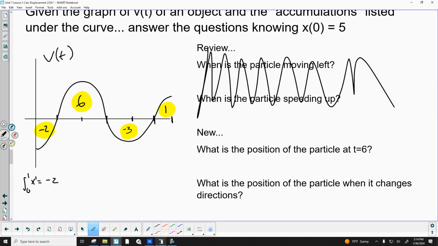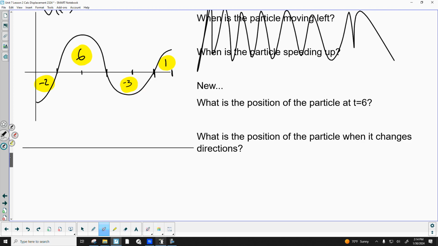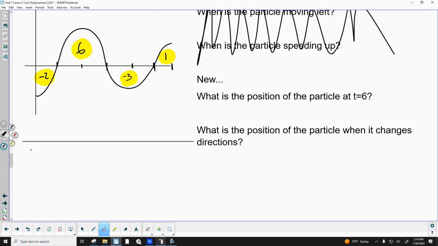Where is the dude located at t equals 6? Not sure what to do, guys? What do we always like doing? A nice sign analysis. Start there. Add your extra layer and understand this new idea that accumulating your derivative tells you how much you go down or how much you go up.